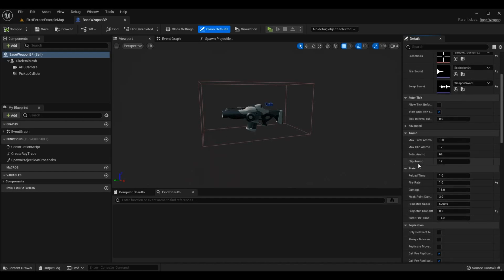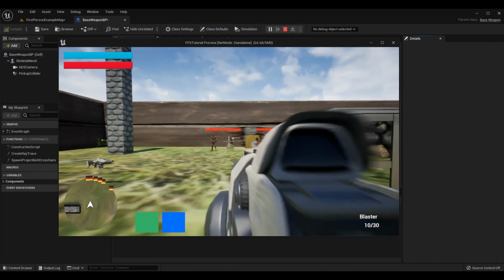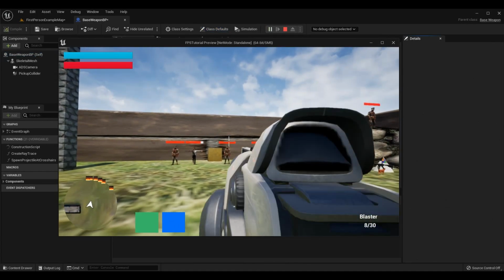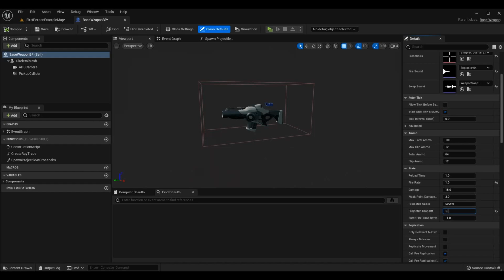You see they are in the new stats category. And here we have things like our projectile speed, reload time, all that good stuff, and now projectile drop off. So we want to change this value to whatever we want for this weapon. Since this is the base weapon, if I change this, it will change all children classes, so we should do this one first, set it to the value we want, and then override the children classes. So in my case, I've chosen a value of 0.2, but if I set the projectile drop off to something much higher and use the blaster, something like 0.8, you'll see that the projectile falls much shorter. So I can change it to whatever value I want. I'm going to keep it at 0.2 for the base.